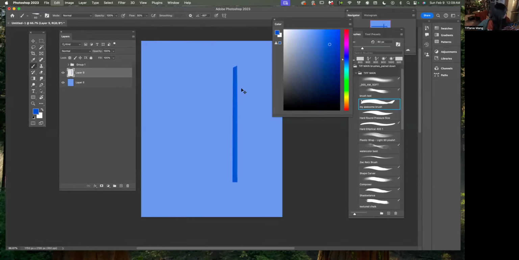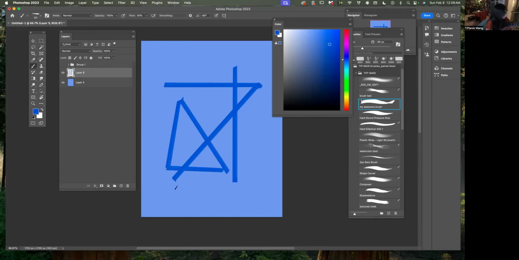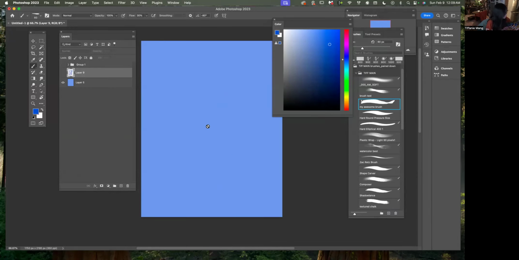So horizontal or vertical, or if you press shift and you press a dot right here and then a dot right here, it's going to connect them in a straight line. So play around with that a little bit. You're just basically dragging your brush, and every time you press shift, it's going to create a straight line. So this can be helpful for, like, if you're creating a fence post.